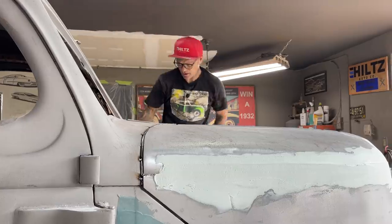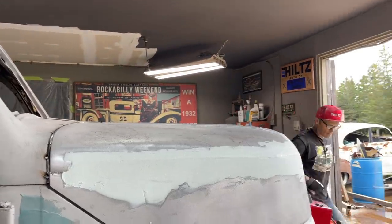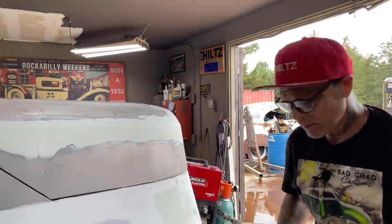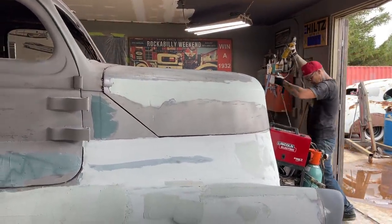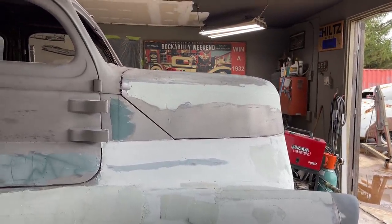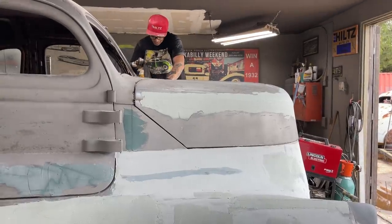I'm gonna cut it because it's not coming all the way back, but I'm thinking that we might put the hood on the top of the ramrod. Not sure yet. I'll know more when I cut it and play with it, and that's when I find out, because it's not leaving me much of a gap there.